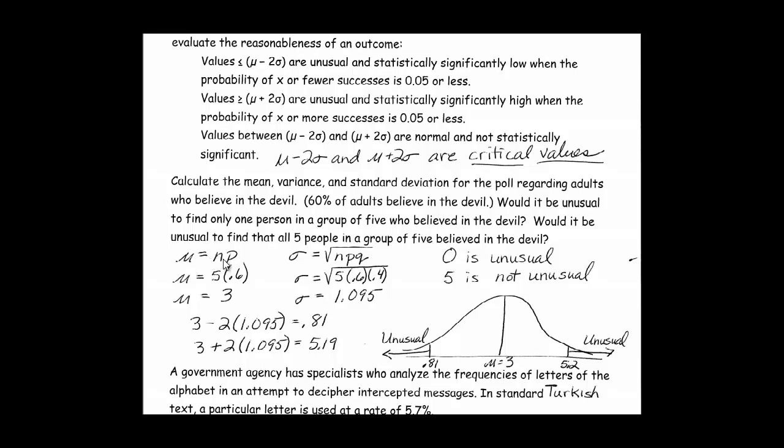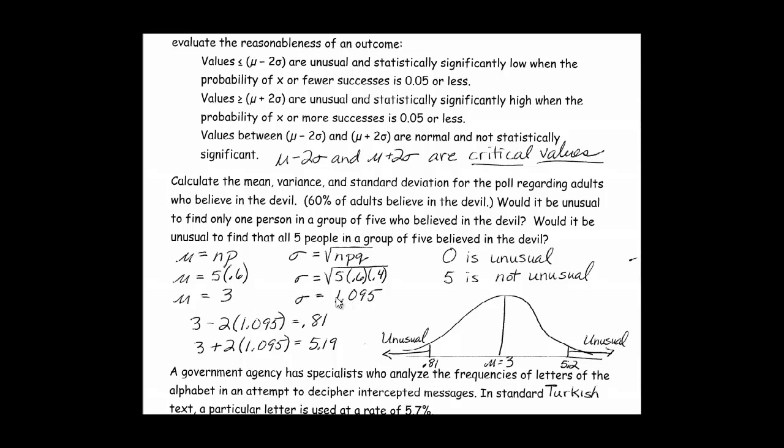So we're going to use these formulas that were at the top of the page. Mu is equal to n times p, and standard deviation is equal to the square root of n p times q. So we're going to plug in the information. Now remember, we were looking at 5 randomly selected adults. That's what your n is. And then p, 60% believed in the devil. So we have 0.6 there, and so we come out with, on average, we could expect that in groups of 5, 3 out of the 5 would believe in the devil. On average, that's what that mu means. Our standard deviation works out to be a little bit more than 1.